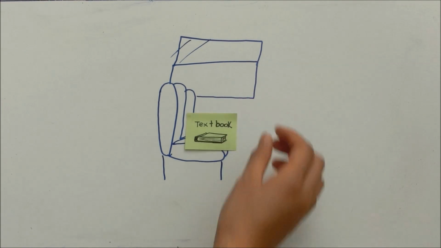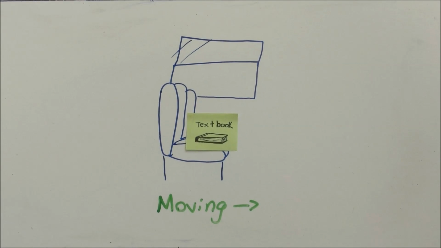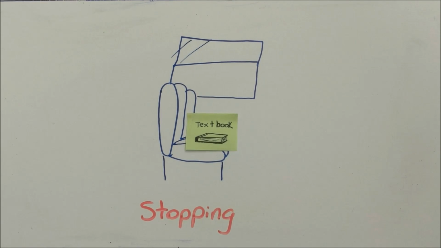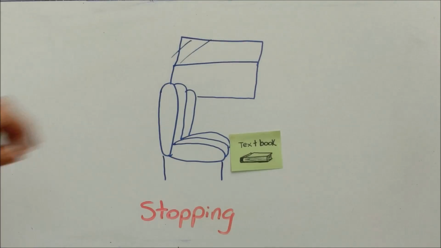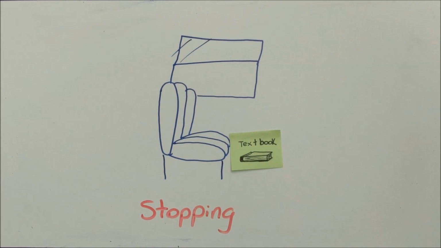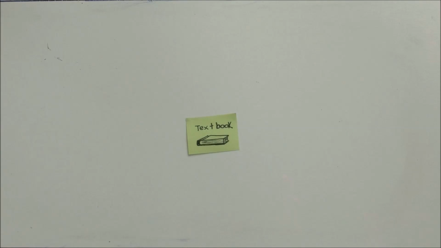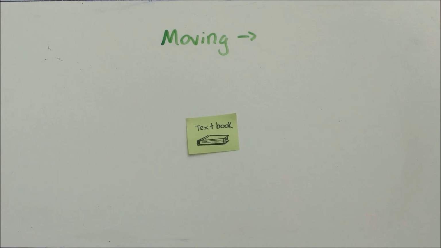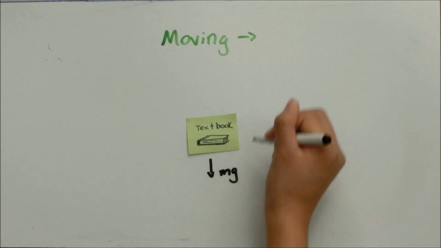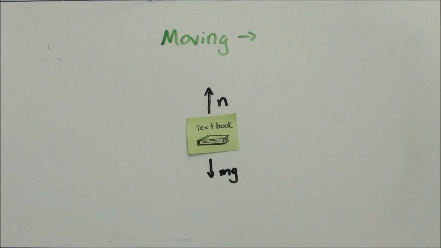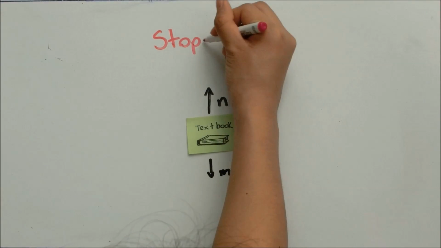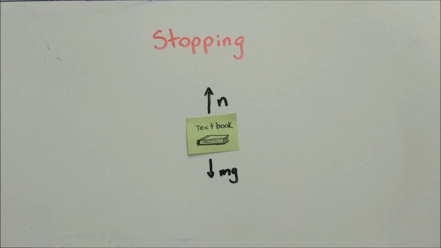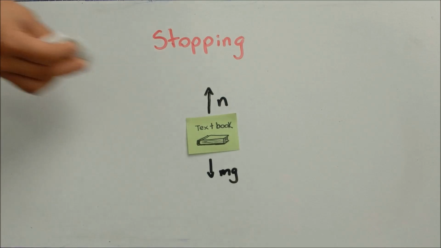The textbook is on the seat of the moving vehicle. As the car is moving, the textbook is moving at the same rate. Because the camera view is inside the car, the perspective causes the textbook to appear at rest. As the vehicle comes to a sudden stop, you see that the book flies forward from its original position. There are no horizontal forces acting upon the textbook, so the net force of 0 allows the textbook to keep moving forward as the car quickly decelerates to rest.